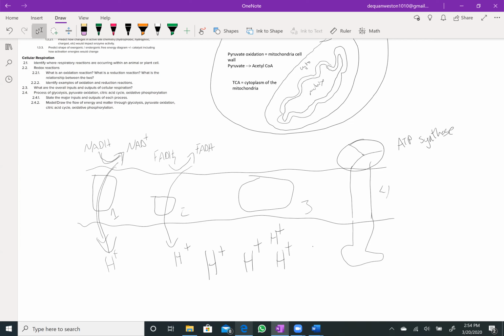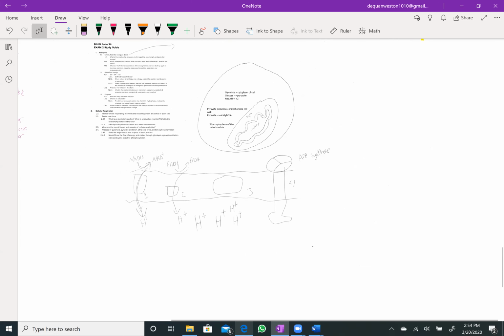Oh, okay. So glycolysis is first, and then pyruvate oxidation, and then Krebs. And now we're at the electron transport chain. We have glycolysis, and then this goes down. Pyruvate oxidation. This goes, I'm just going to write TCA, but remember it can be anything. It can be TCA, Krebs cycle, citric acid cycle, and this goes to the electron transport chain.